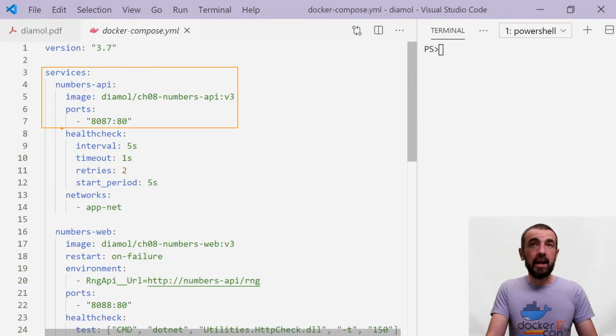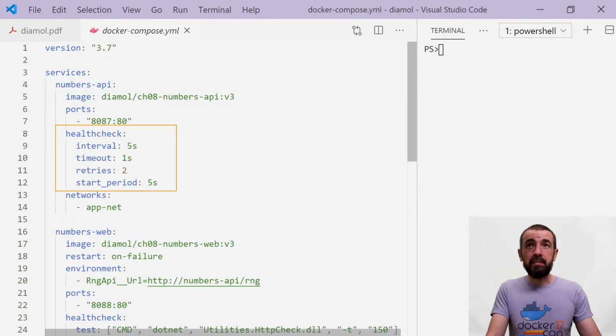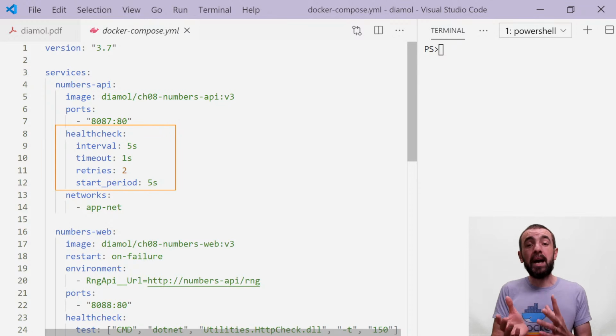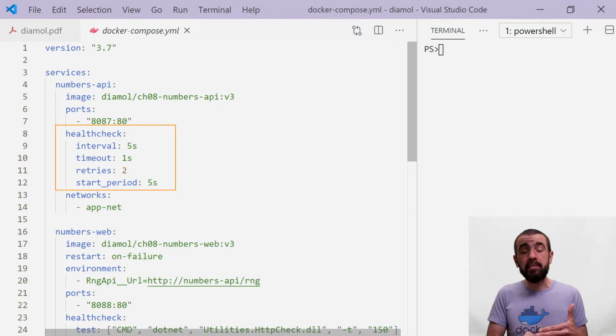The new thing is the health check. So I've got the health check specification here. There's no new command, so it'll use the health check command that's defined inside the image, which uses my utility. But I am configuring the parameters of the health check. So I'm setting the interval to be 5 seconds, just like I did when I did Docker container run. The timeout is 1 second. So it's expecting a really fast response, because it's just making an HTTP call to localhost. So it should be super fast.